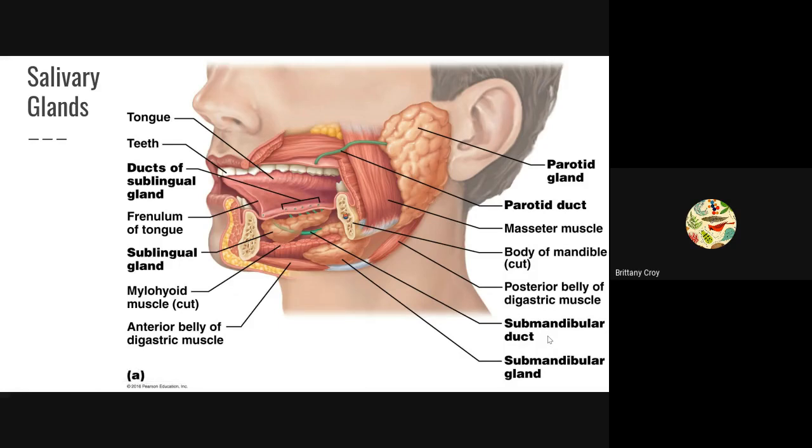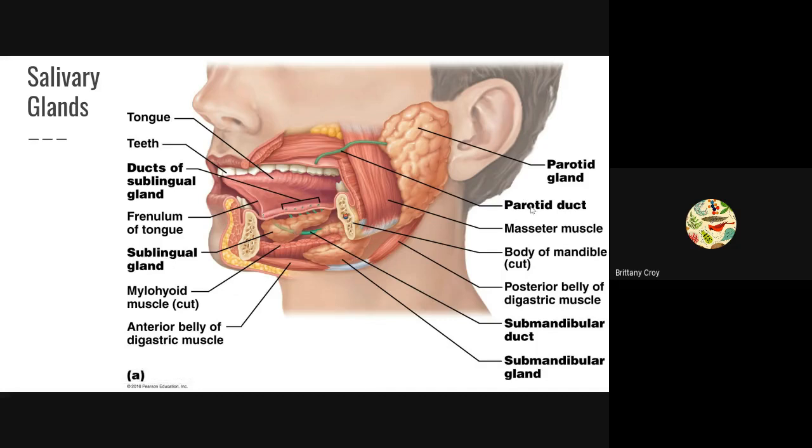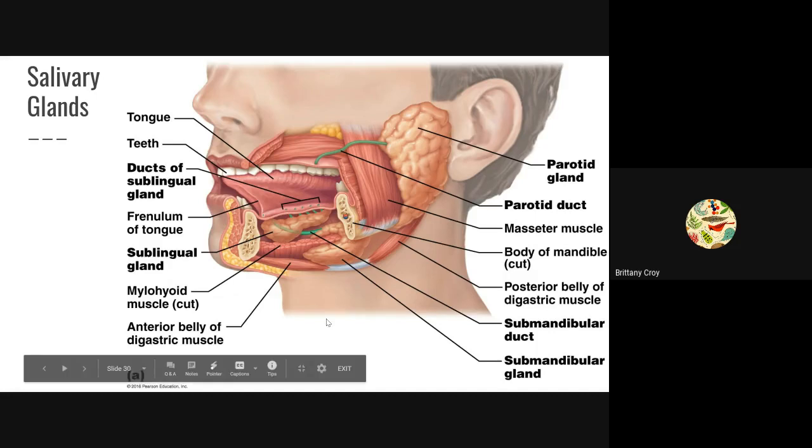Next, submandibular. Remember your mandible, or your lower jawbone? So that's our lower one right there. Comes out up here. And then the parotid, which means near the ear. So it's that large gland back here that comes out near the top. You have some other glands, but these are the main ones we're going to focus on.